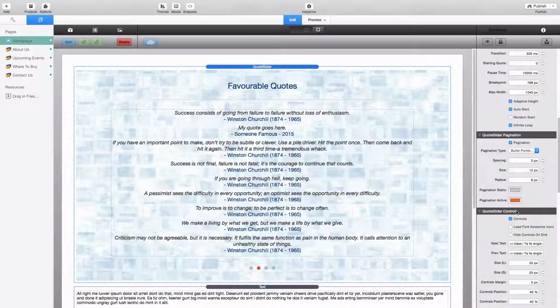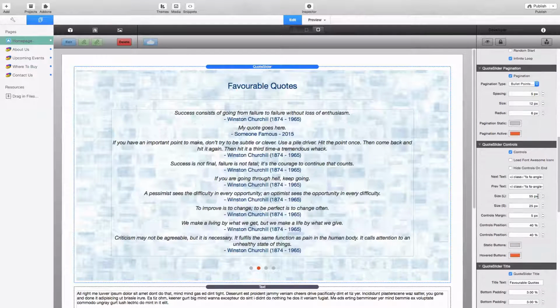There's various other settings. I'd certainly recommend that if you're interested in using this stack, you download the free demo version, because this will give you a really good idea of exactly what the QuoteSlider stack can do, and you can play with some example quotes. You can set it up and style it to match your existing RapidWeaver theme or project. The focus of this stack has been to optimise the slider specifically for quote content.